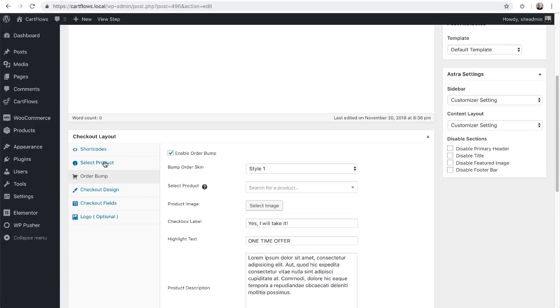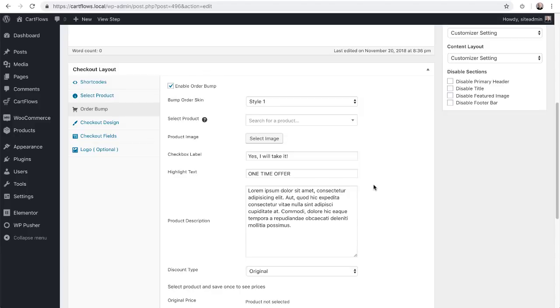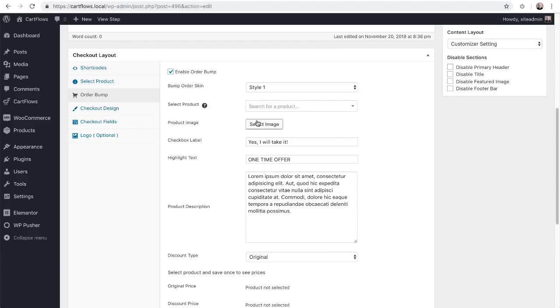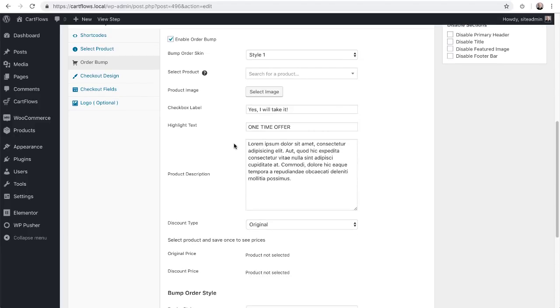So the same thing with select product. For an order bump, you have to select the product, and you would do it right here. And optionally, in an order bump, you can have an image that will appear off to the side. So we have some areas here that you'll want to fill out. So this would be the label for the checkout, and you're going to want to put the price of the product because it's not going to dynamically pull it from the WooCommerce product. So you're going to need to manually enter what that price is and maybe highlight how it's on sale or it's on discount here. So you'll get comfortable with the labels here and where that text actually goes on the front end.